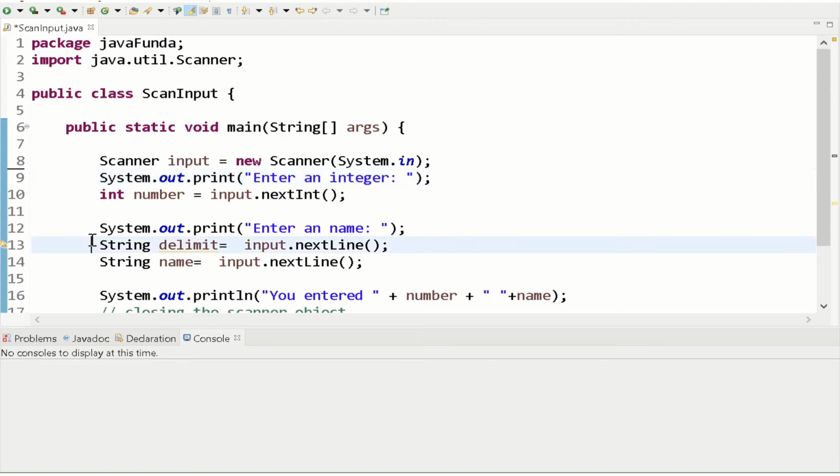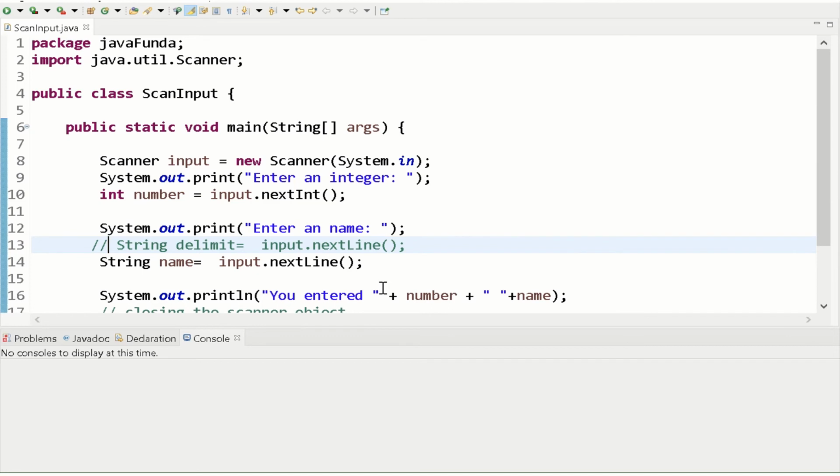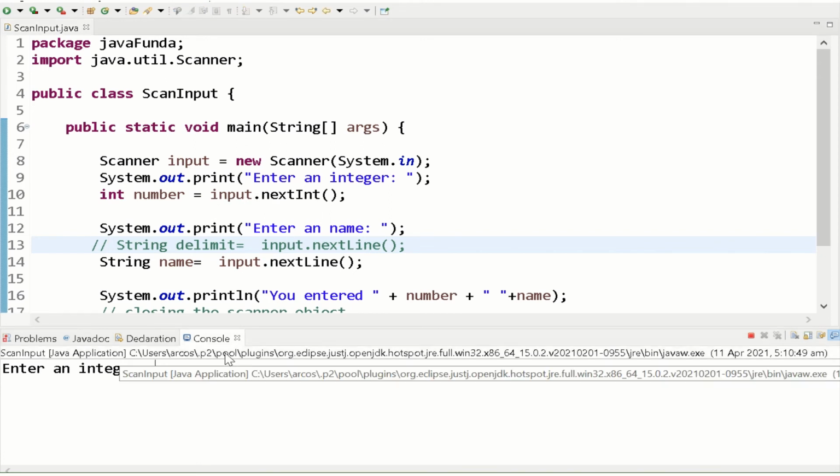Let's remove this first line so that you will understand why I release two input.nextLine. Let's run the program. It prompts now to enter an integer, because we have a System.out.print command, enter an integer. Int number equals input.nextLine, that's the line of command that accepts input from the user.